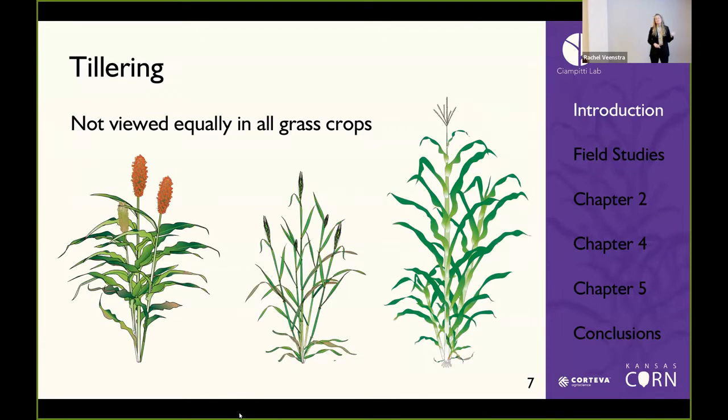Tillering is not viewed the same in all grass crops, as we know. If we talk about wheat or grain sorghum, which are very common in Kansas, we might find management recommendations based on the ability of these plants to tiller. We might manage 4 tillers. That could be a component of our strategy. You will never, ever hear someone make a statement like that when we're talking about corn. Corn puts tillers on, but they don't always put grain on. Some people might argue that they rarely put grain on, depending on the situation you're working with.